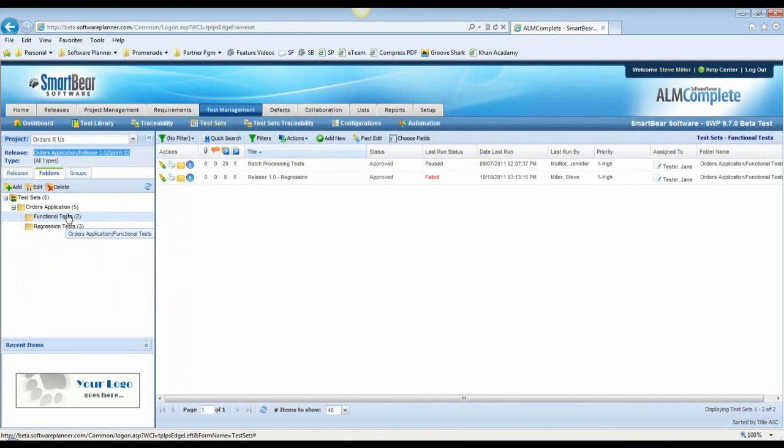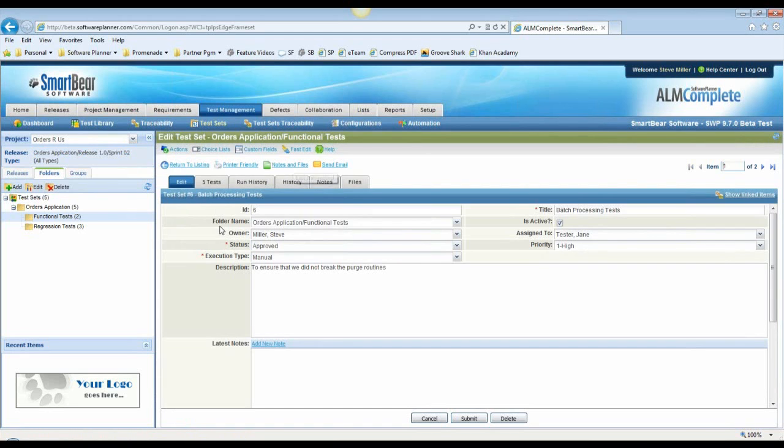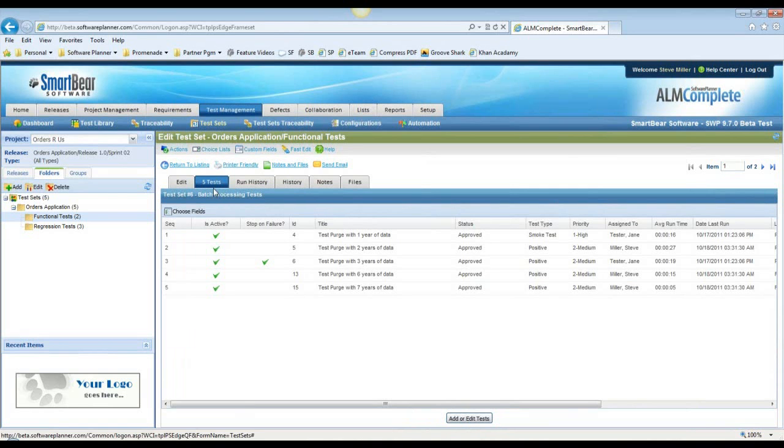So how did I build the test set? How did I link specific test cases into that test set? And how do I link that up to a release and a set of configurations? Well, you add a test set just like we add anything else. You press Add New. You're familiar with that. You'll fill in a little bit of details about the test set, which will be this general information here, who it's assigned to, the design status, all that kind of good stuff. Then it'll take you into a wizard that'll allow you to drag and drop tests into the test set, and it puts them here in a separate tab called Tests.